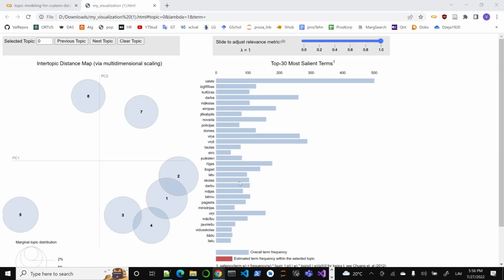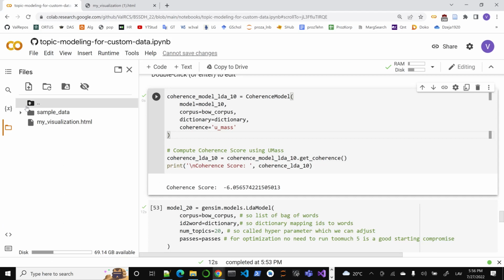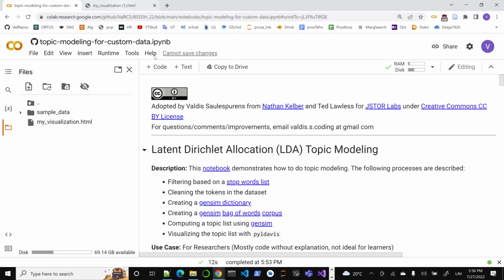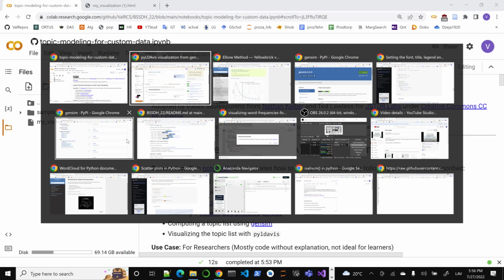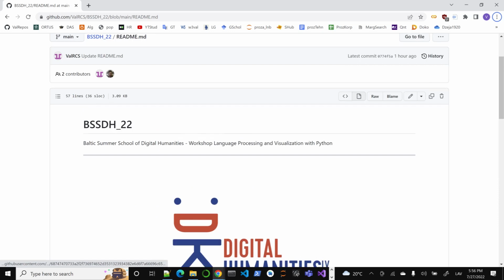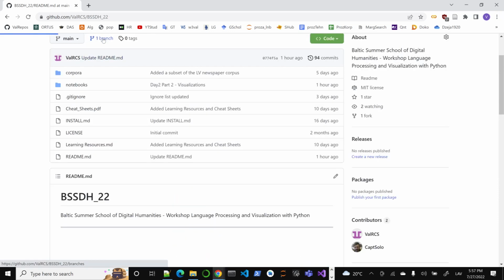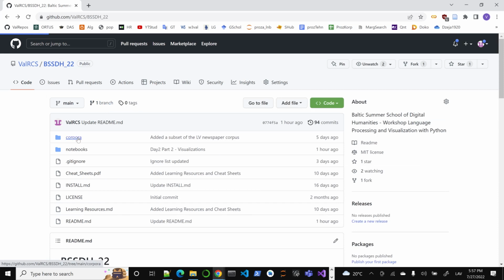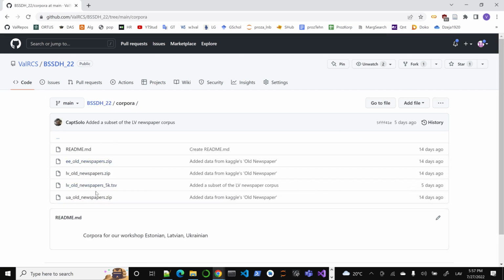Okay, and one more question here. Can you please show again where we can get the data files for the homework? Okay, so remember your corpora are in the notebooks. We did the filtering with documents, we have it here. These are the documents, not here, corpora, here. So let's give you links. These are the 3 links.